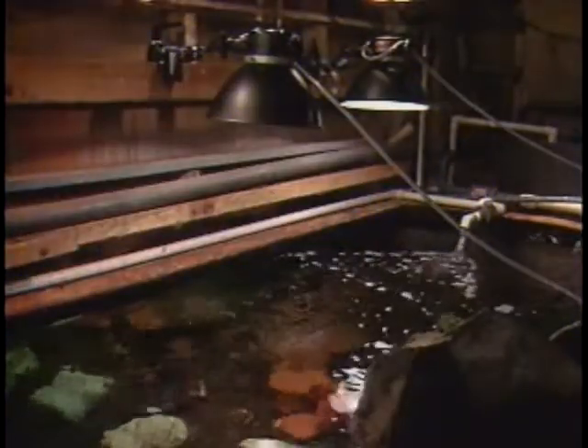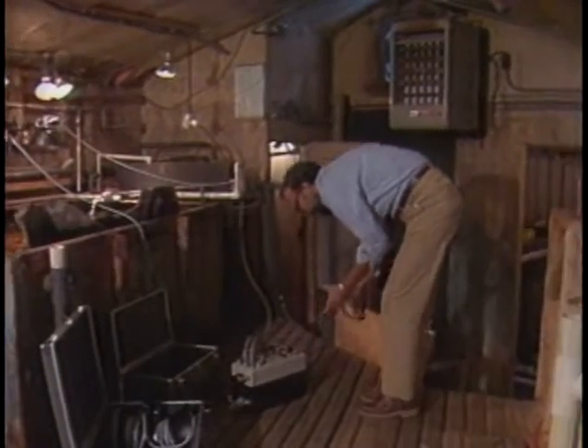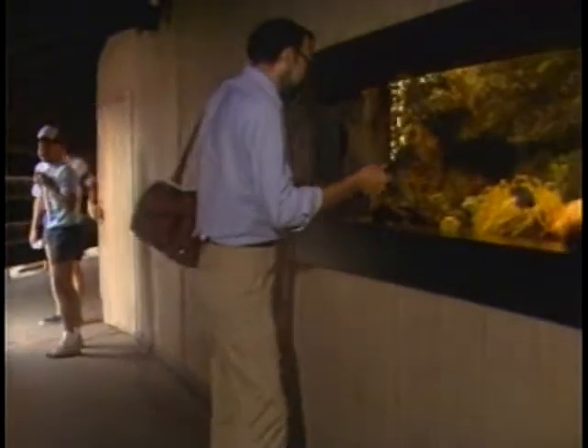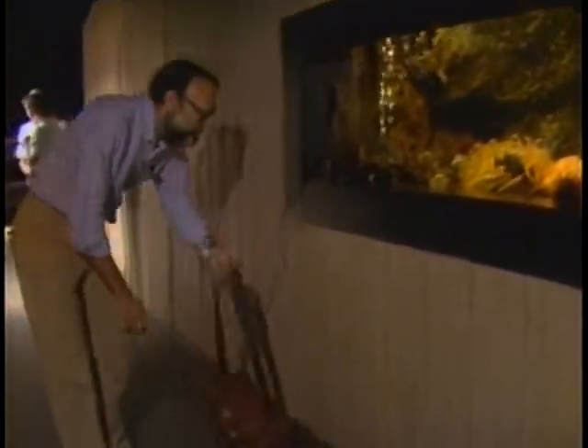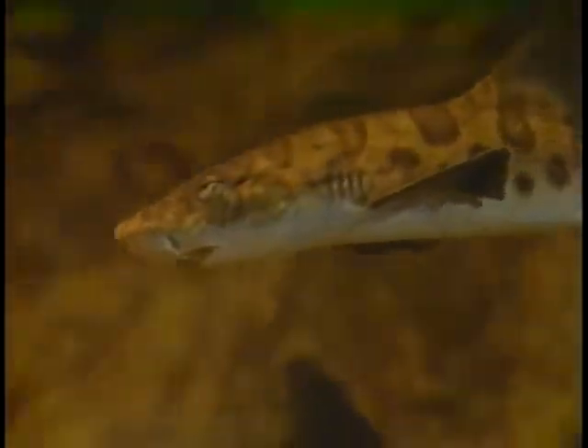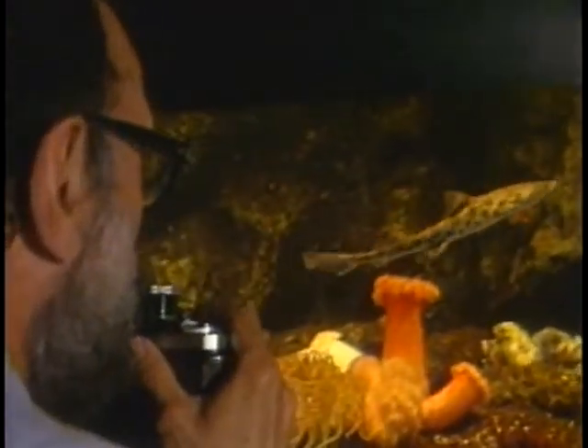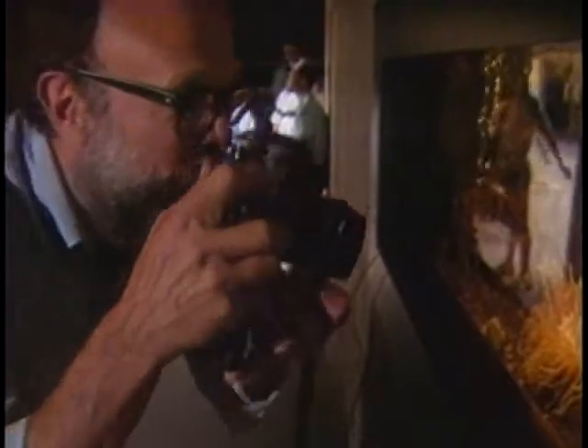Once Bill has tested the flash from these units, he hooks up a long sync cord which will fire the flash every time he squeezes off a shot. When shooting little fish or medium-sized fish in the tanks, I usually try to keep the camera really perpendicular to the glass and right up against the glass to avoid distortion. The glass is quite thick — some tanks it's an inch to an inch and a half — and if you shoot at an angle, you're adding quite a bit of unwanted glass in front of the lens. It really damages the sharpness, so we try to get head-on to the glass. I'll move in and out to focus rather than cranking the lens back and forth, because it's quite a bit to turn when you're shooting things at almost half size or quarter size.